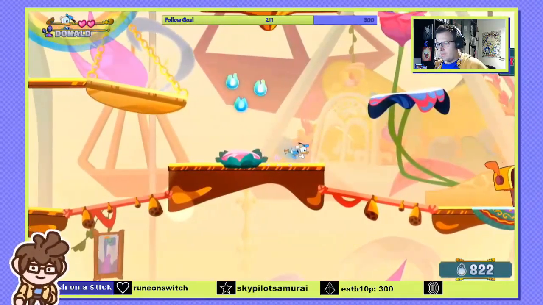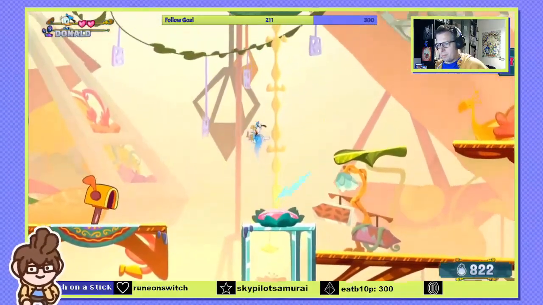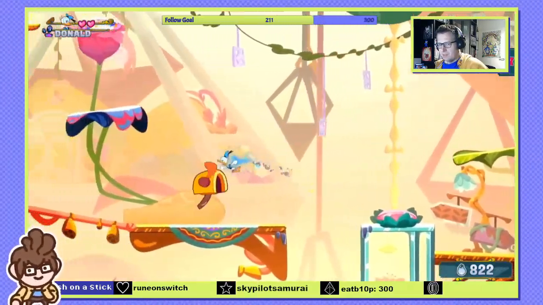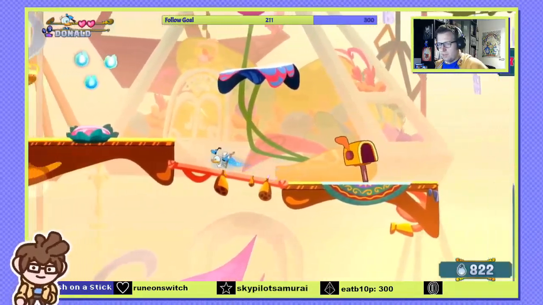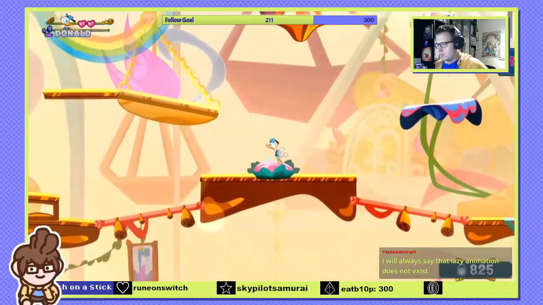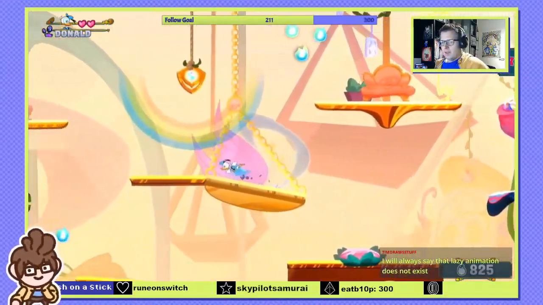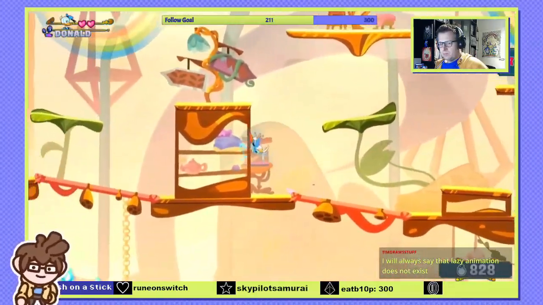But yeah, wait, is that... I heard a pop. I thought that meant that I saw a hidden Mickey somewhere. Oh, it's just the mailbox, okay. That lazy animation doesn't exist. I'm not sure.